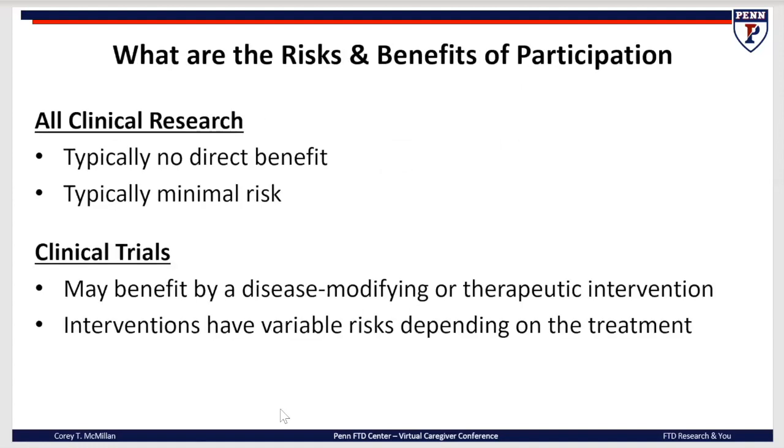What are the risks and benefits of participation? So all clinical observational research, this is the research that collects data and samples from patients. There's typically no direct benefit, although coming to the center and interacting with our team often gives opportunities for socialization for patients and interacting with our social work team and others that many patients enjoy. And there's typically minimal risk. These procedures, including the lumbar puncture, are considered low risk, and this is carefully monitored by our institutional review board. So it's extremely meaningful for research and for the goal of developing therapies for FTD with very minimal risk.